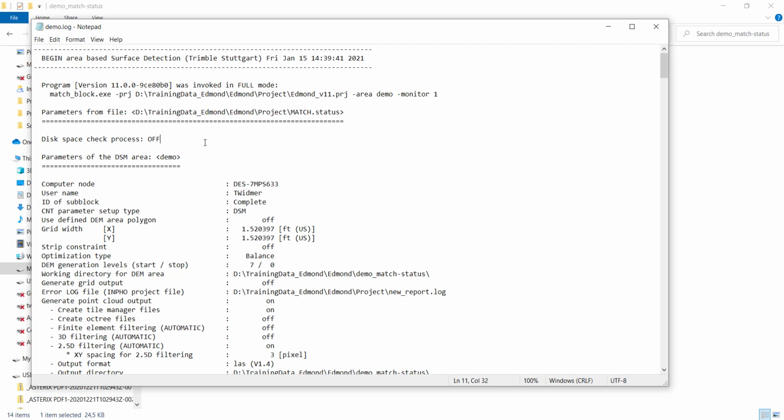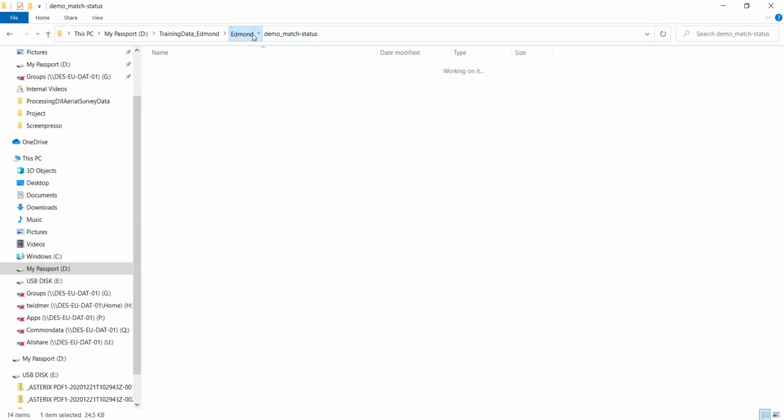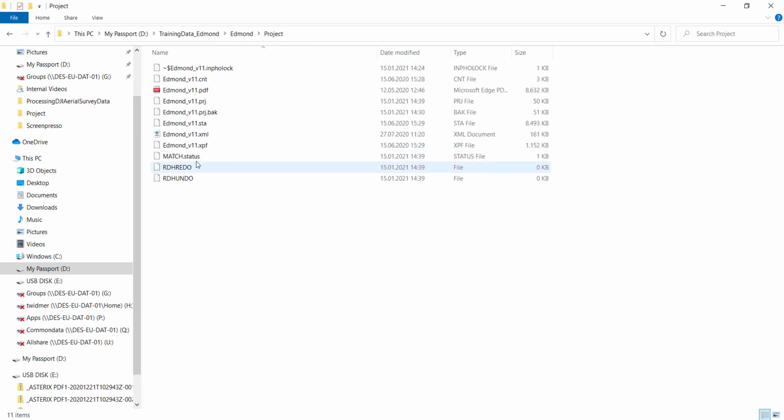So we hope this helps you to work with the match status file. Of course, you could also make a copy of this match status file for a different project. And as long as the version number of MATCH-3DX or MATCH-T doesn't change, the status file will also work for the other one. If we update our versions of the engine, then perhaps you have to check if this parameter still exists or not. You could then still continue with the next version with it, or this parameter was perhaps not successful for our engineering and support, or also for the client, and so we removed it.